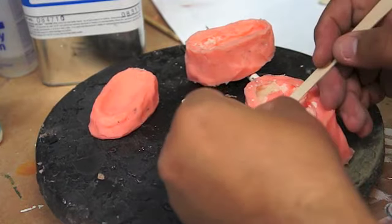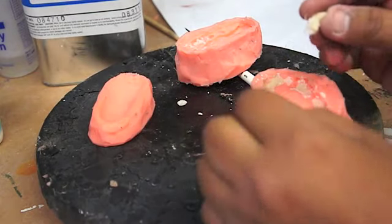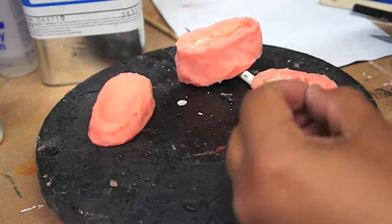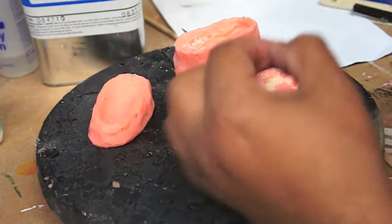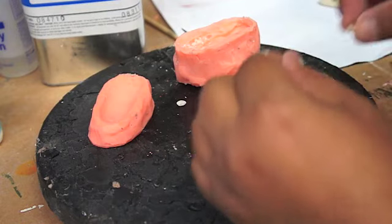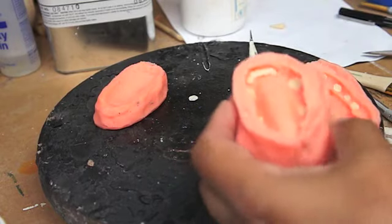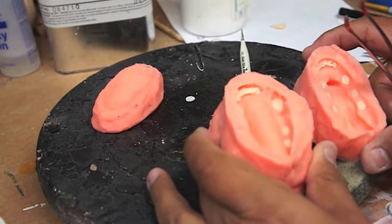Alright, this is dry. We get these molars off and see all the flashing — we want to get rid of that. It is kind of thin so you can break it off, but let us do one tooth at a time. Sometimes scissors are okay. I just want to make sure the mold is clean, so I put them here in order. After cleaning the teeth, putting the last one in here and they are all set. Now we are going to mix up the acrylic which is the gum color and pour it in — it has a pink color. Make sure we get it into all the nice little areas, then close the mold.